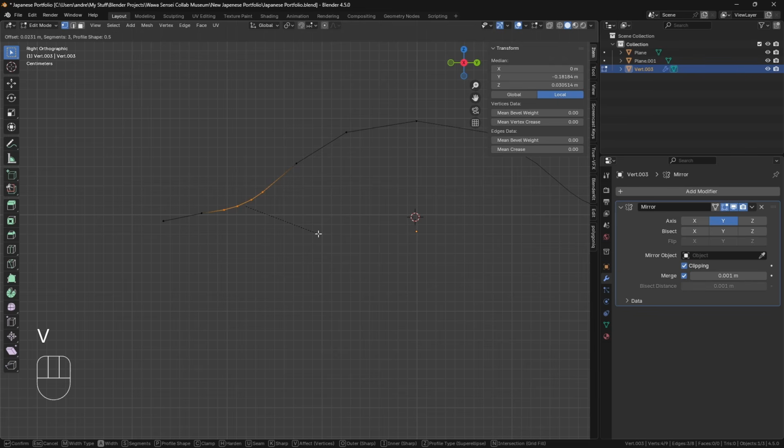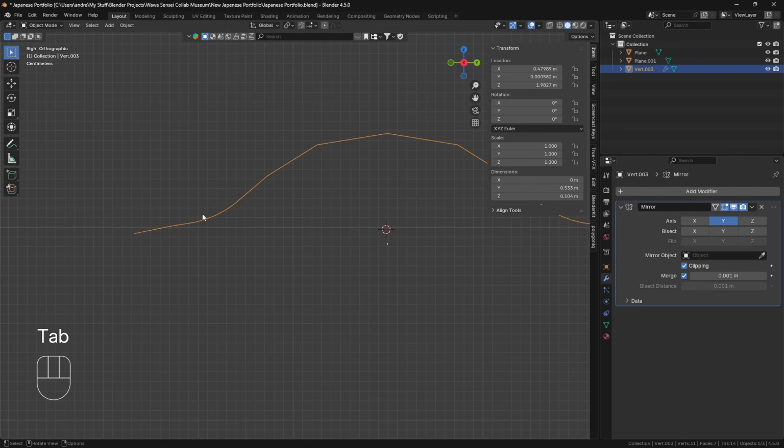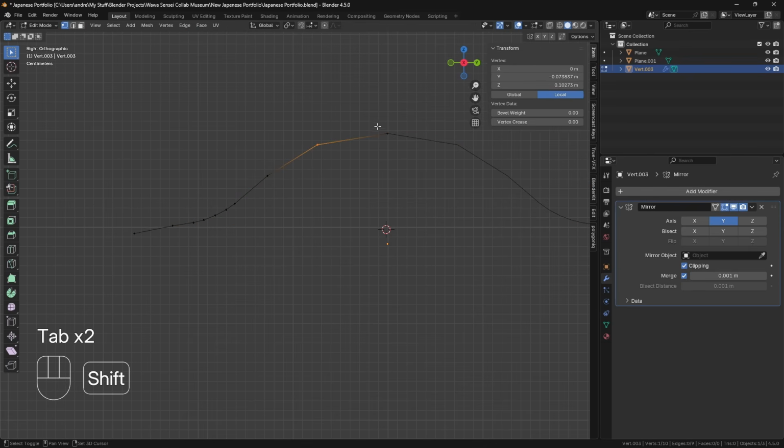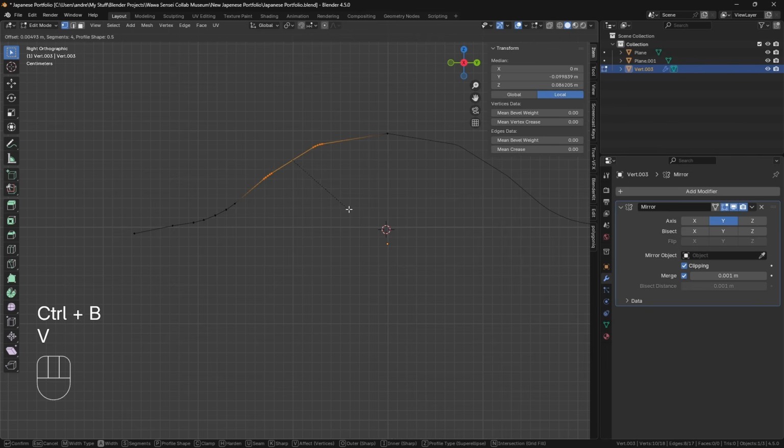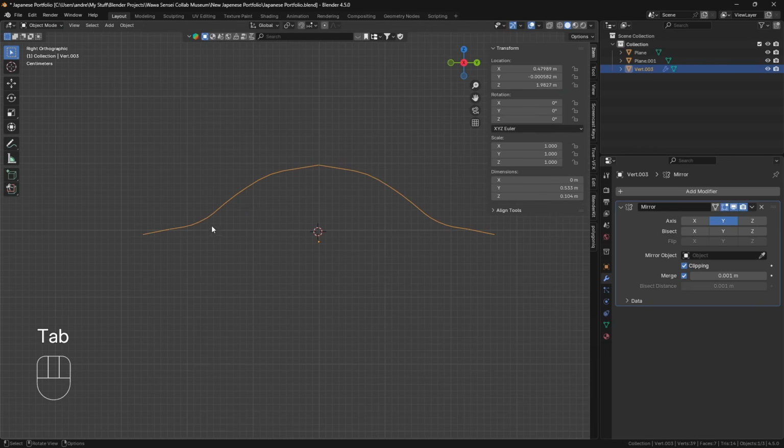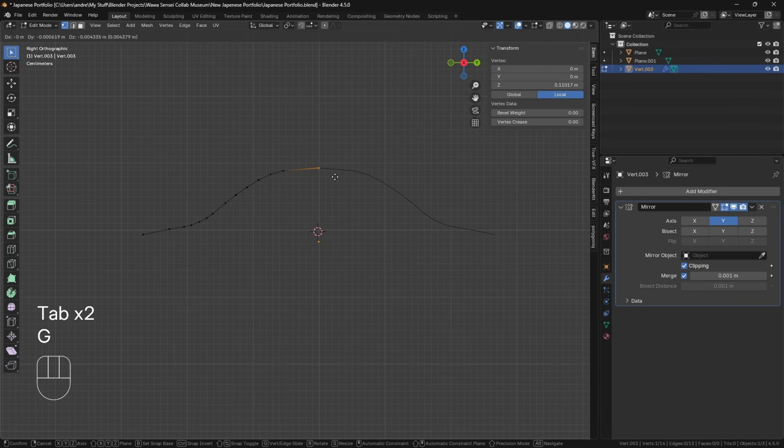And then you hit V to bevel vertices, and you can use your middle mouse button to add more. And it's just a really quick way to smooth out vertices like so. And you can see now it's a lot more smooth. I can select multiple of them as well and do that. Control B, V, just bevel it out just a little bit like so. Now it's a little bit smooth like so. So really up to you there.